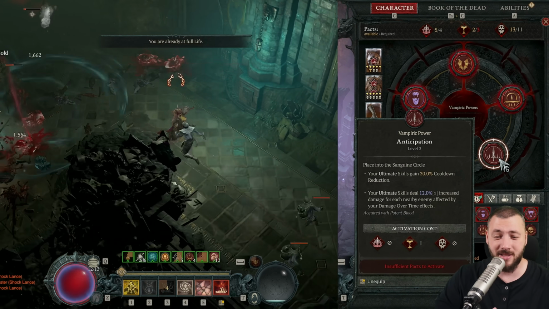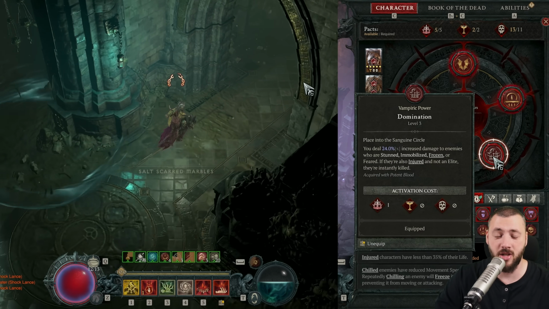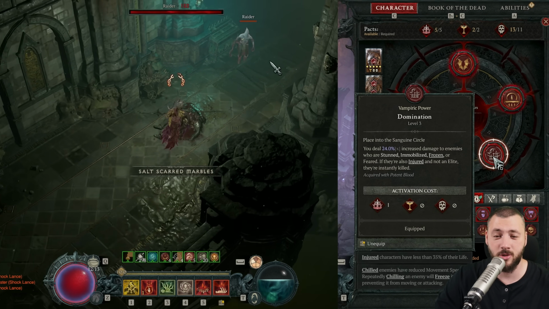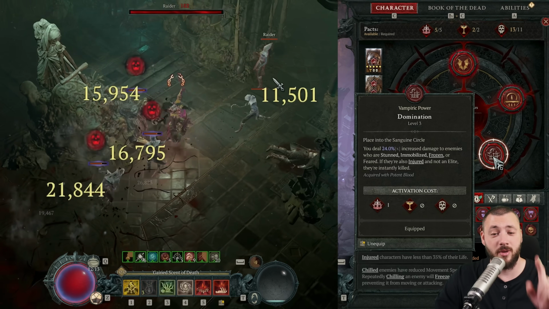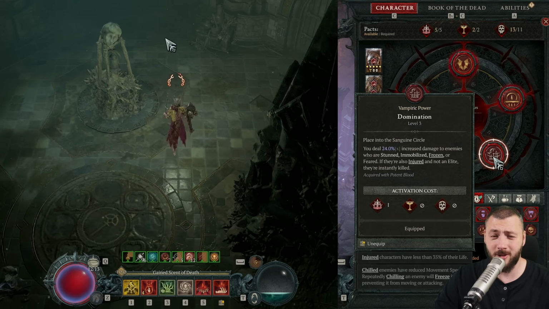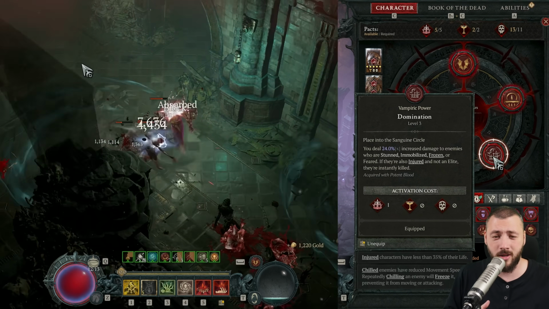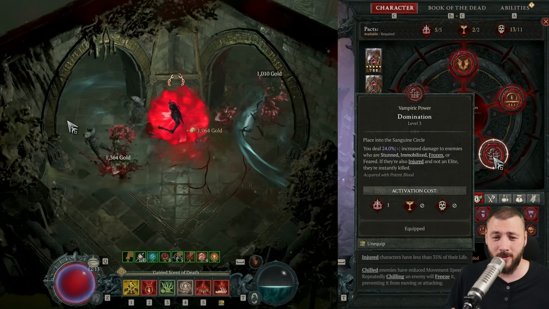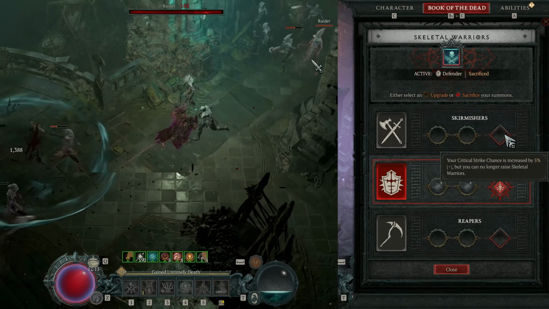So we could take Anticipation to reduce our cooldowns, but we could also just hammer in Domination for 24% increased damage to enemies who are stunned, immobilized, or frozen. And stunned is what we continuously do, and when they're also injured and not an elite, they're instantly killed. And that's quite cool, 35% and below, and suddenly one little Blood Surge soak actually destroys them. It's so damn well. For the Book of the Dead, we have resistance increase or critical strike.